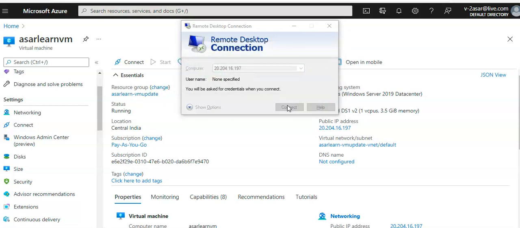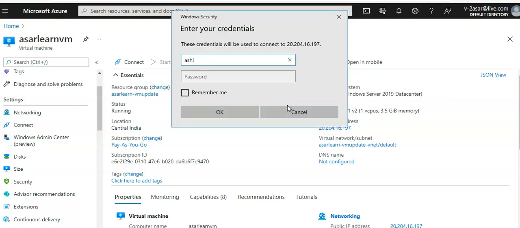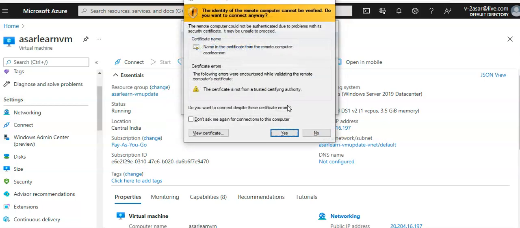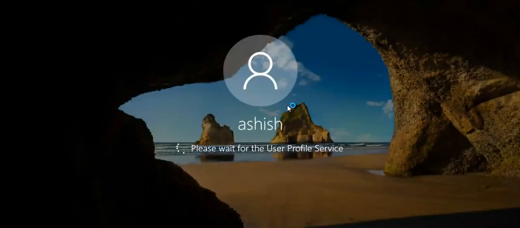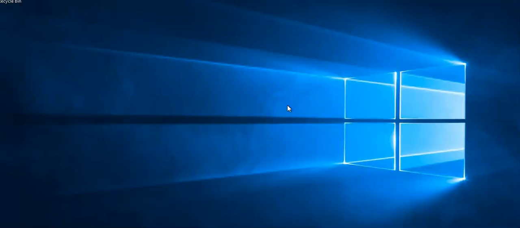We all know how to connect, right? I'm going to enter the username and password. It will take me to my server, which gives me my welcome screen, and in a few seconds it will take me to my desktop. Okay, here it is.